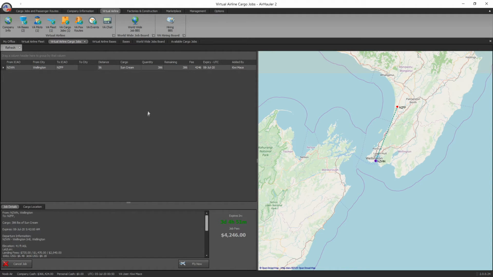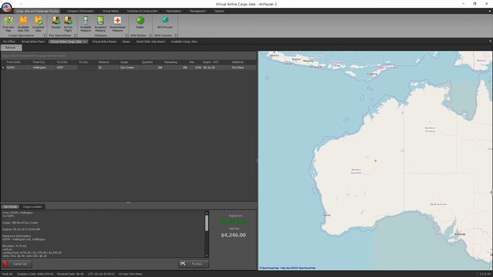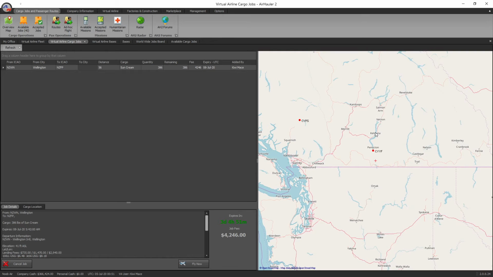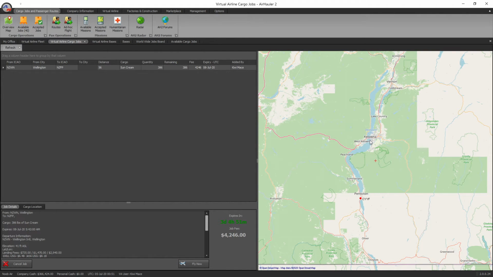You've got to transfer them from your existing company. So if you get a whole lot of people into your virtual airline, they'll have bases all around the place and they can transfer jobs into the virtual airline also. Now, what I will need to do then is, in my normal company right here, back into just my normal Air Hauler company, I need to go ahead and open up a base in Kelowna way over here. I'll need to go up in here and create a new base in my normal airline. Then that starts generating jobs that I can transfer into my virtual airline.